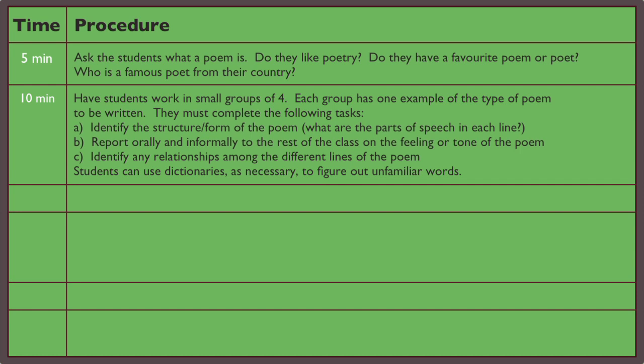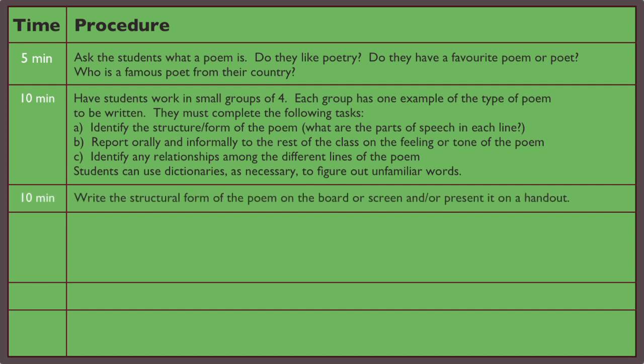Identify the structure or form of the poem. What are the parts of speech in each line? And report orally and informally to the rest of the class on the feeling or tone of the poem. Identify any relationships among the different lines of the poem. Students can use dictionaries as necessary to figure out unfamiliar words.